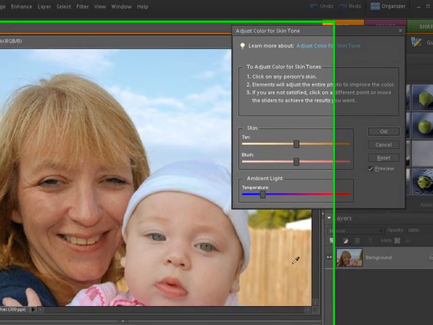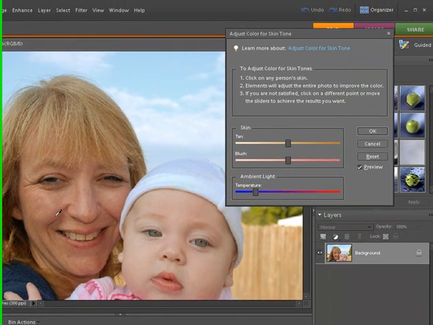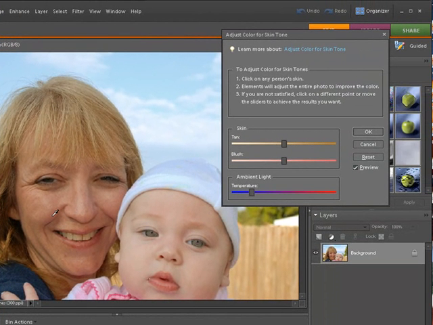And there you go. You see how the picture, the background fence brightened up, the sky kind of darkened down a little bit, and the skin tones came up a lot more. It actually brought the faces up. So if you do a lot of portrait work, this is a great way to bring your portraits up.